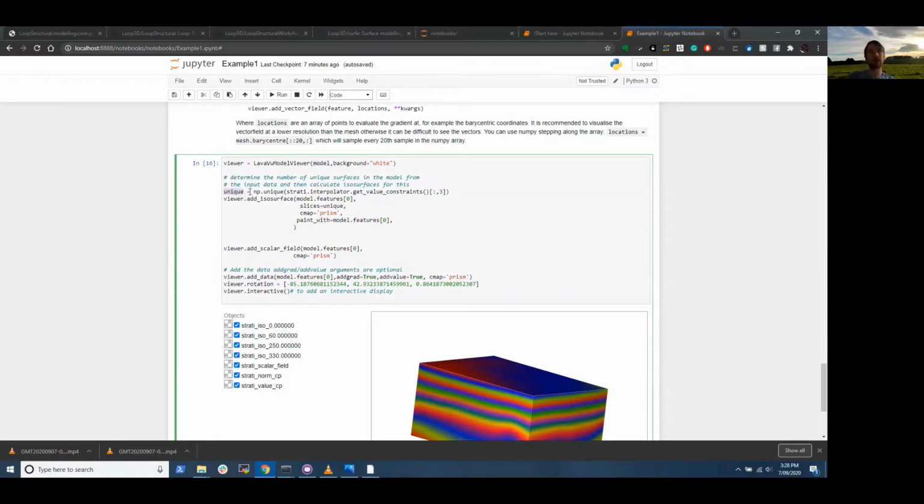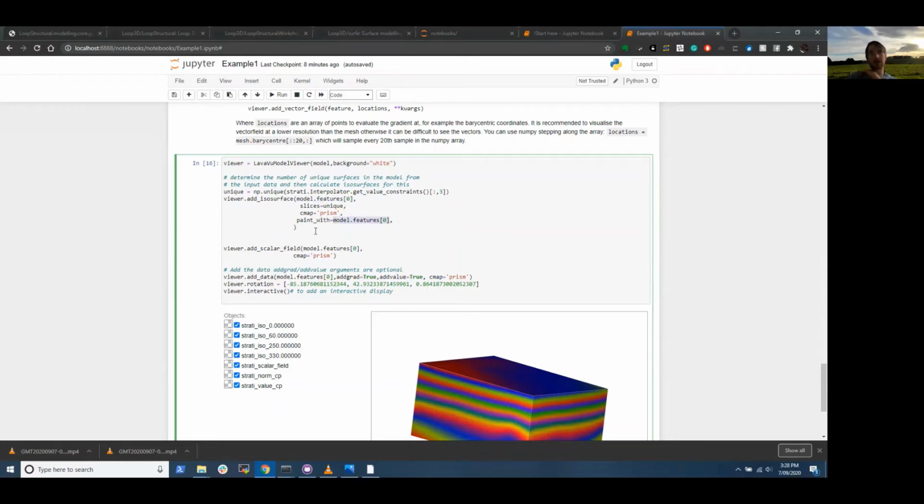And then we're going to pick out the unique values so that we can create surfaces for all of the places where we had observations of the scalar field. Then we can add ISO surfaces, and we are going to add them using model.feature0, which is the first feature in the model class, or strati, which is the same thing.